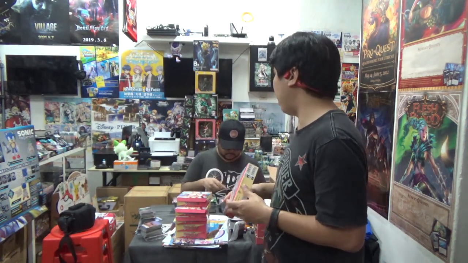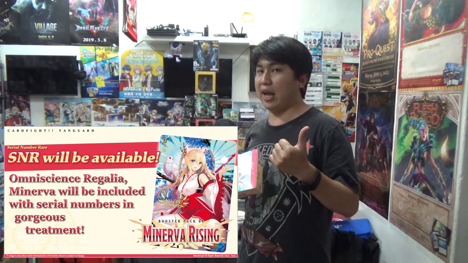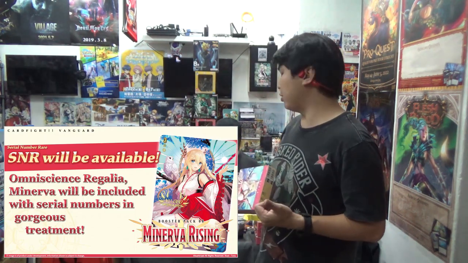And based on the live stream very recently, they also said there's a secret variant of those things. Some of the basic highlights for this set also include the SNR version of Minerva, which comes with a serial code and is limited, as well as the two SCR, which are Luquier as well as Maelstrom.